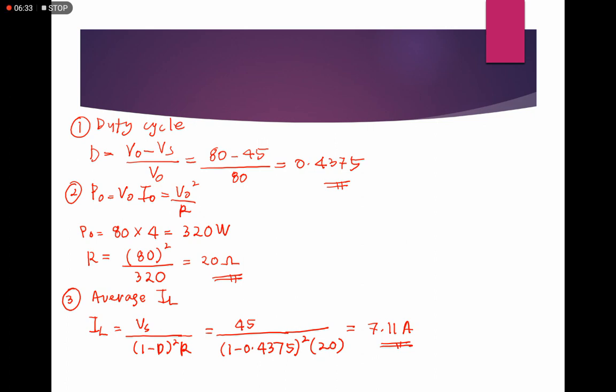Okay, give it a try, make sure you are able to get the same value as mine, or maybe different in case I calculated it wrongly. Right, then next step, you need to find your maximum and minimum inductor current. If you refer to the equation of maximum and minimum inductor current, you can see that there is L there. So you need to find the value of L first, then you will be able to find the value of your maximum and minimum inductor current.